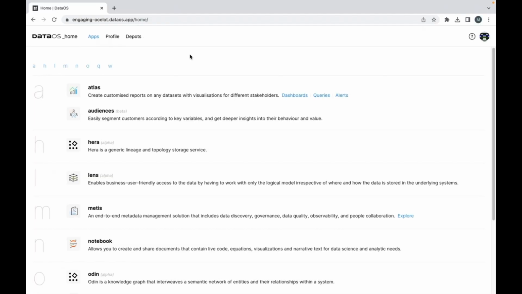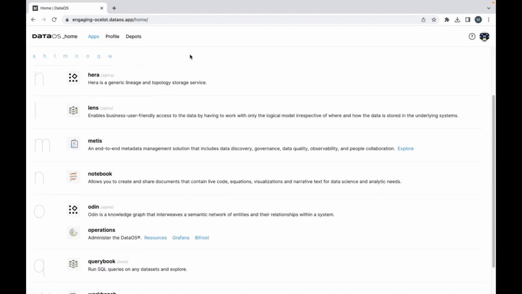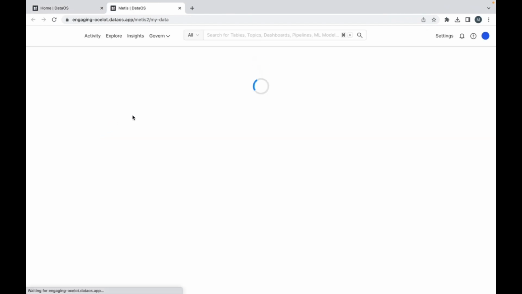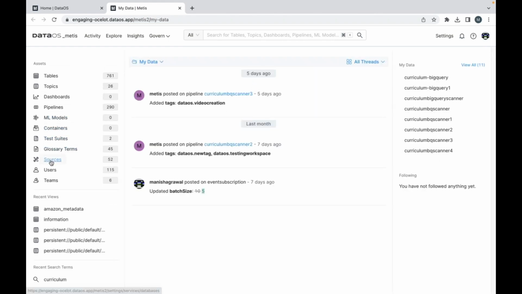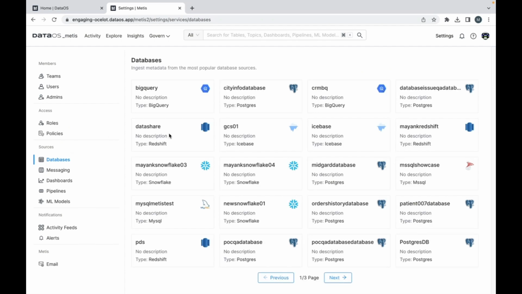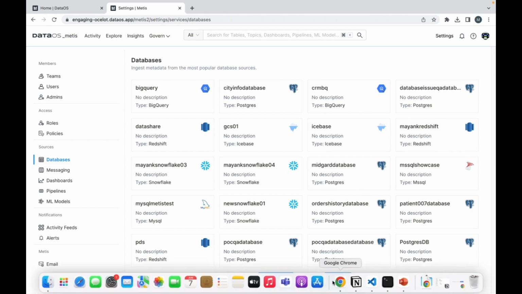So now that the job has successfully run, I should be able to see the metadata on Metis. So let's go to the Metis UI. Here on Metis UI, I will go to the sources. I will check the name of the source which I have mentioned in the depot.